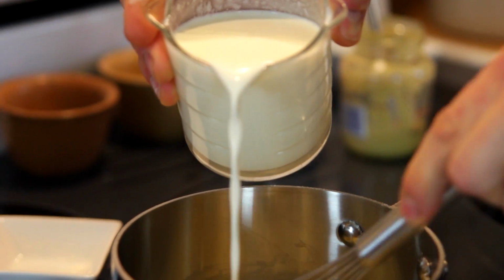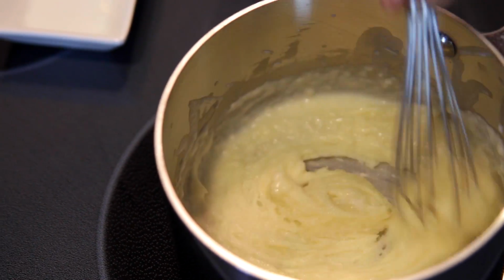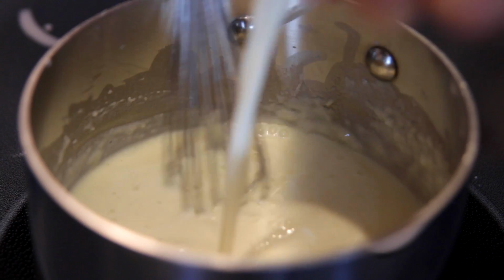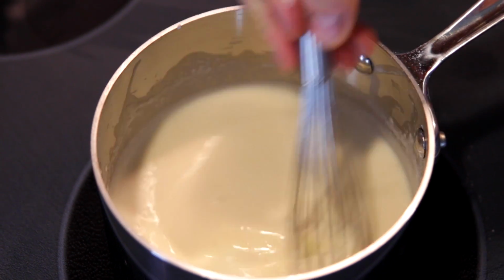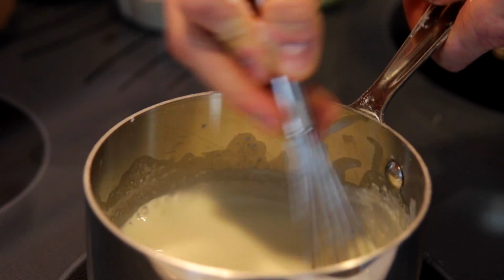Once it's kind of clumped up and kind of thickened substantially, you want to slowly add in your half and half. You can do this slowly. If you do it too much, you'll really just get the clumps of flour and it'll really be hard to incorporate them. So if you do a little bit of half and half to the mixture at a time and slowly whisk it in to make it smooth, it will make the whole process a lot easier. Continue to slowly whisk in more half and half until it's all incorporated and you have a smooth sauce.